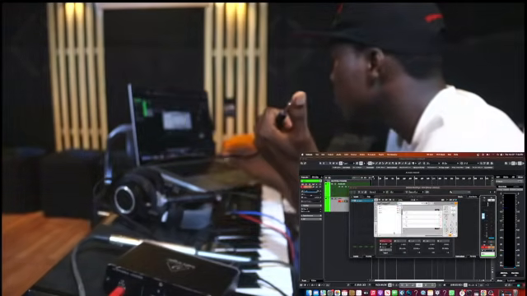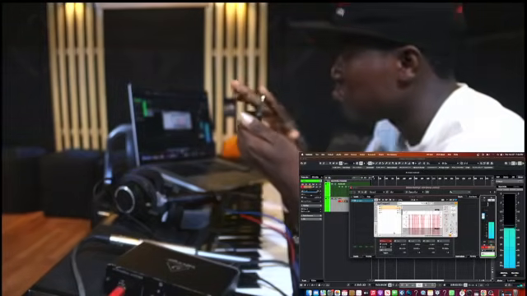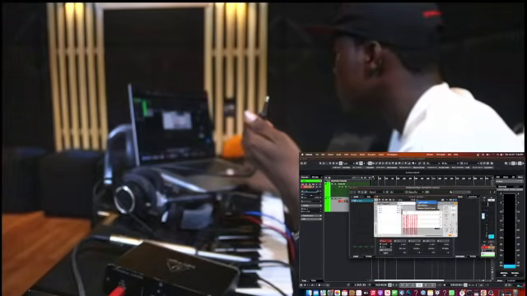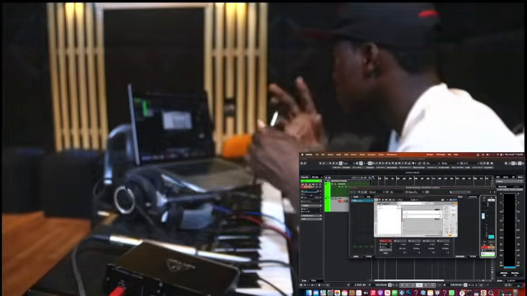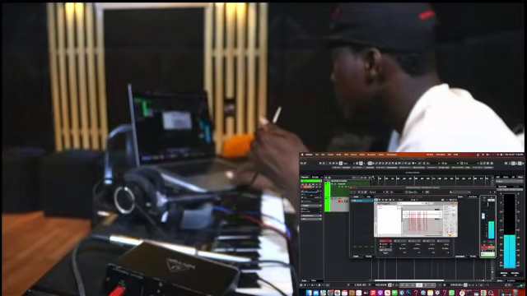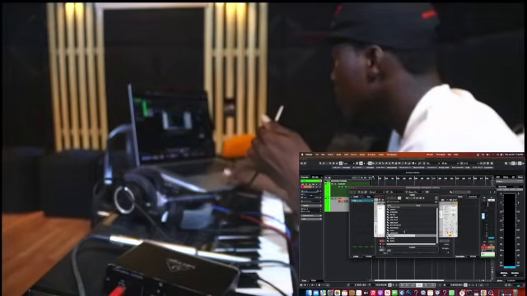If I play a snare, if I come over here to tom sound, I have floor tom two. I have a floor tom here. Floor tom.